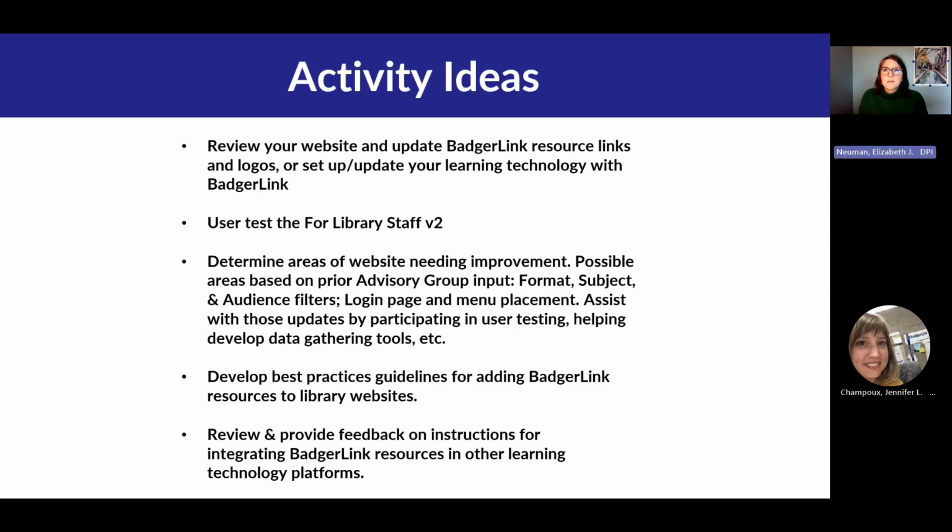Fourth activity idea is reviewing and possibly developing best practice guidelines for adding BadgerLink resources to library websites. And then fifth, reviewing and providing feedback on instructions for integrating BadgerLink resources into other learning technologies. Again, these ideas here are just starting points. So please bring any additional ideas to the meeting for discussion.